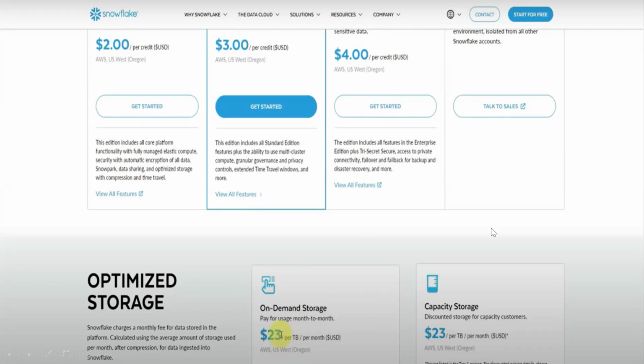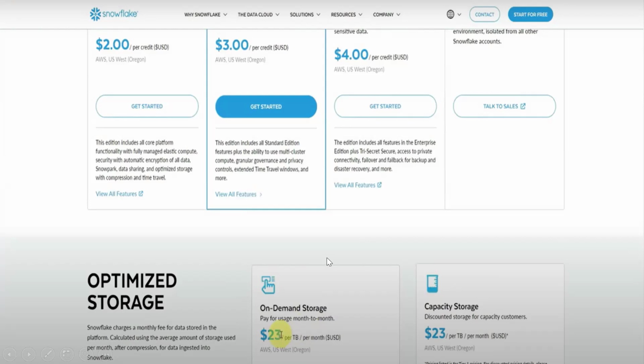If you go with capacity storage, like a prepaid account, then you need to go for an advance payment. Like how we have mobile prepaid and postpaid, same like that. So for this capacity storage, for the AWS US region, the capacity storage is $20 per terabyte. AWS US West region, you can see here. Here also, AWS US West region, for postpaid storage we need to pay $23. For capacity prepaid storage, $20.